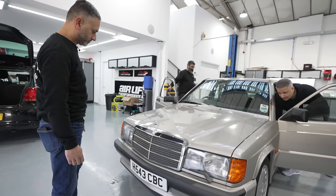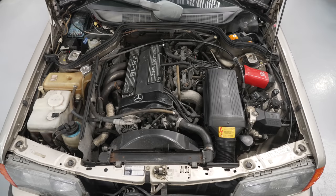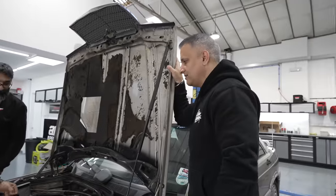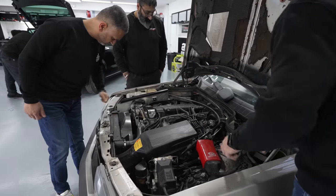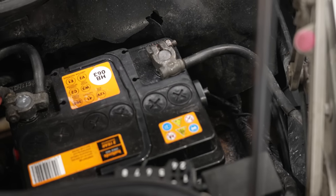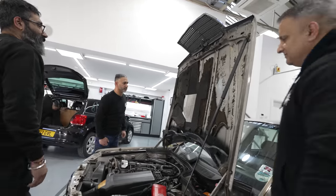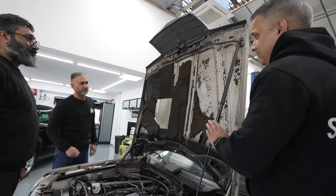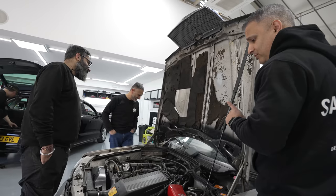Let's pop the bonnet and check the engine bay. First impressions — not too bad. I've seen a few of these over the years and there are boxes with so much rust around the struts and the battery. There is a little bit of rust on the battery tray so we'll have to change that. The soundproofing — after 30 years it's just perished away. Apparently Mitesh bought it fresh about three years ago but didn't stick it on properly.